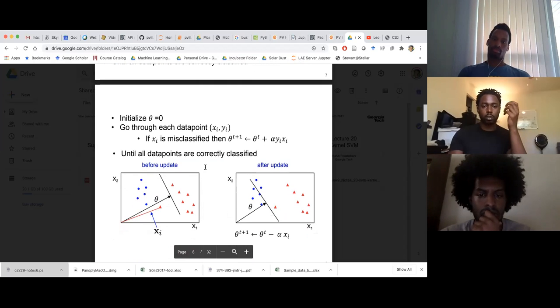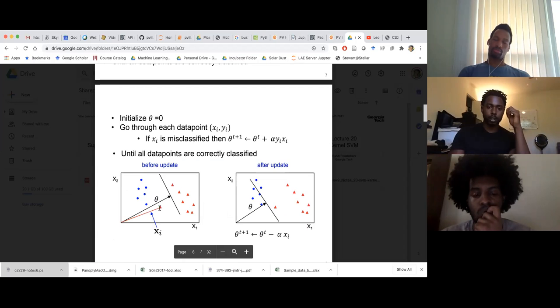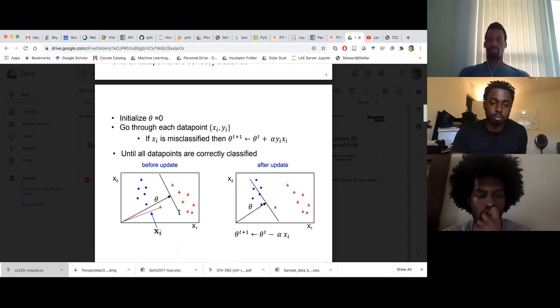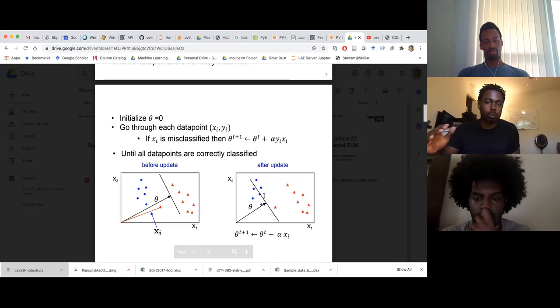So again, here's the algorithm. We start at 0, we go through each data point, and we correct ourselves until all data points are correctly classified. Let's say we start here. We have our reds here, our blues here, and this red here, and we can describe x_i as this data point for this red. Now we apply our perceptron. It labeled this as blue, because it's on the other side of the line. So this is wrong, and now it's going to use this formula to update. It's pushing this over, so we've updated it to account for this. And here's our new bias term after it's been corrected using the perceptron algorithm.